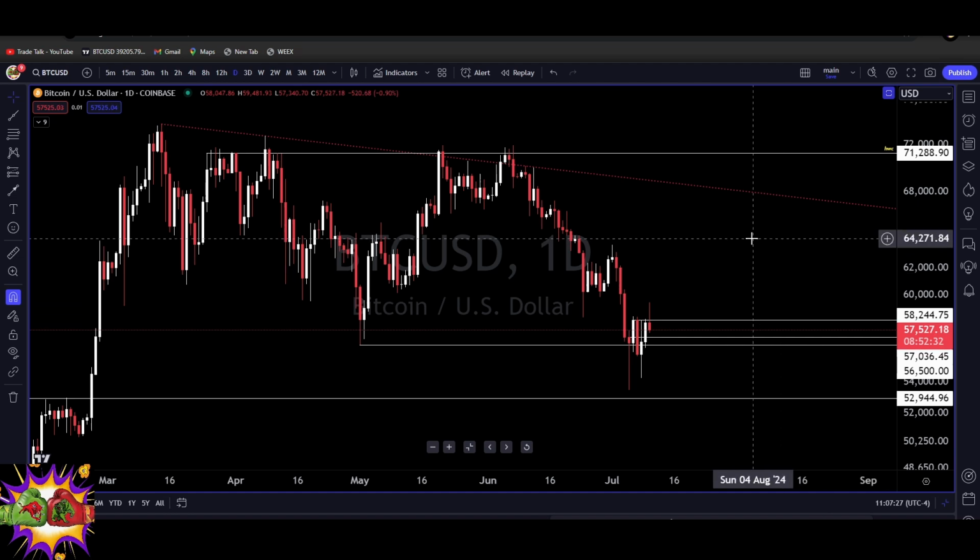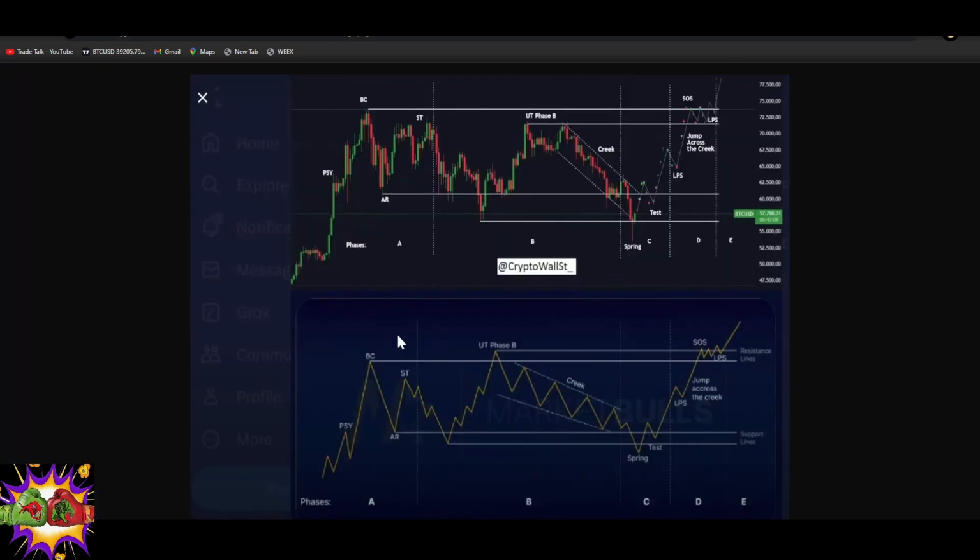As far as near term, bear with me for a moment. Let me pull up a couple more pictures. But first, we can talk about this chart. I know this chart's been flowing around Twitter lately. This is a Wyckoff accumulation formation. It's exactly the opposite of a Wyckoff distribution formation.